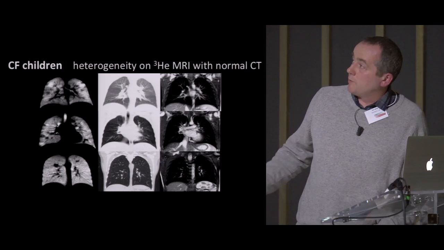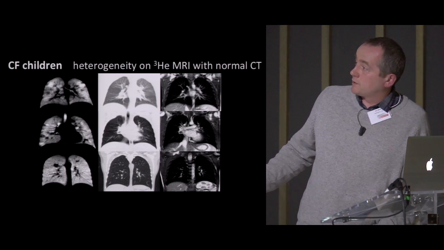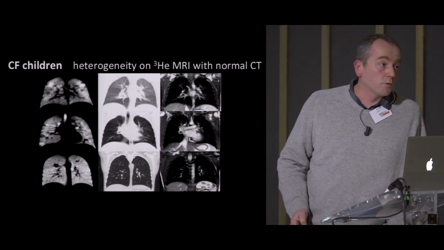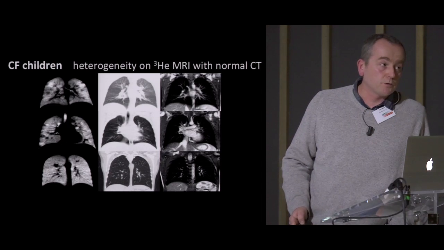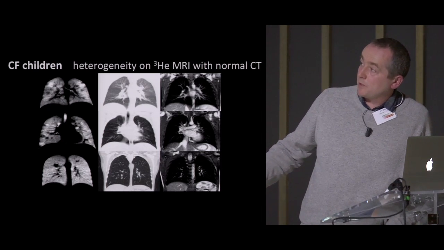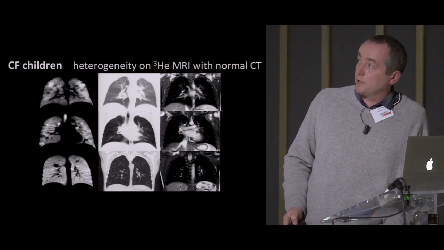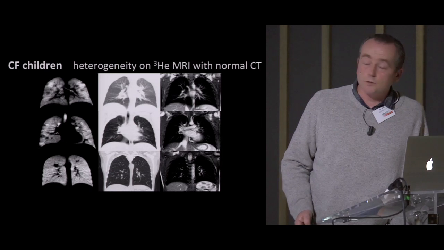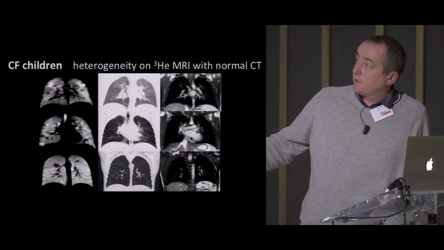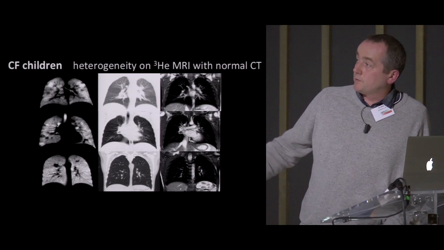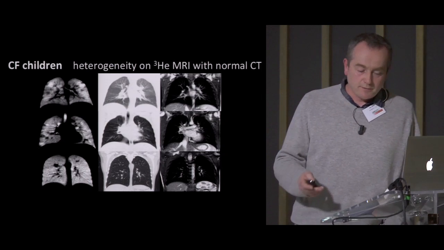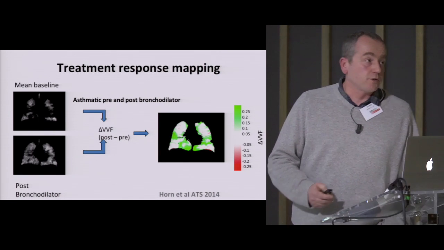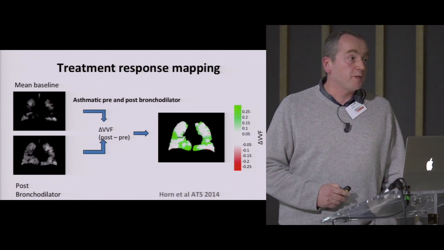So these are some equivalent images in Sheffield we've got. So here's the CT scans. Three examples with normal CT. So no structural abnormality in the lungs of these children. But with the inhaled gas MRI, you can clearly see the early obstructed airways related to mucus plugging of the lungs. So using these techniques now in the clinic as an alternative to the ionizing CT is very much of interest. We're also using the techniques to evaluate lung therapies.